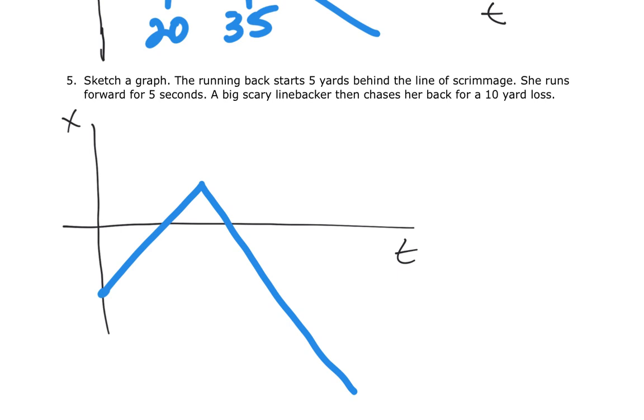We're using straight lines. Now, we've made an assumption here, and it's not a great assumption. We've assumed that she's always going at a constant speed. Well, how can that be if she's turning around and going backwards? Clearly, she couldn't be going at a constant speed while she's turning around. But for right now, we're going to ignore that little bit of time where she had to turn around and change her speed, and we're just going to use these straight lines. In the next unit, we're going to talk about something called acceleration, and then we're going to worry about speeding up and slowing down and how that works and how you can't just change direction on a dime. But for right now, we're just going to let it be, okay?